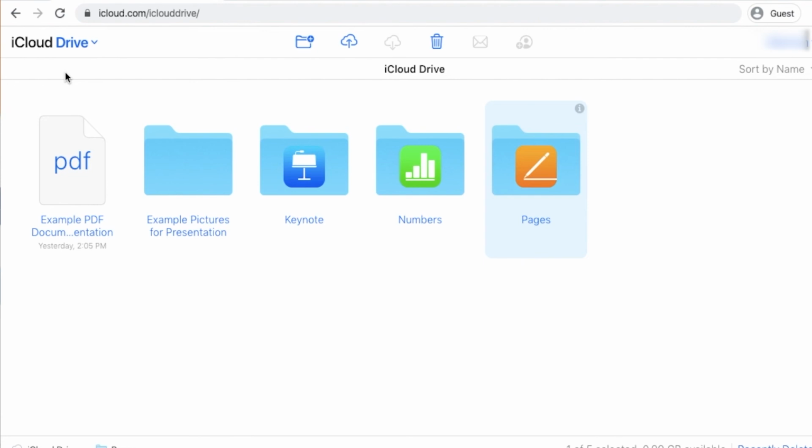There will also be a resources guide available on the library's website on our media services page. So if you wanted to explore iCloud.com and iCloud Drive further, we've got some great resources for you to check out. And of course, don't hesitate to reach out with your questions, and we're happy to help you troubleshoot those.